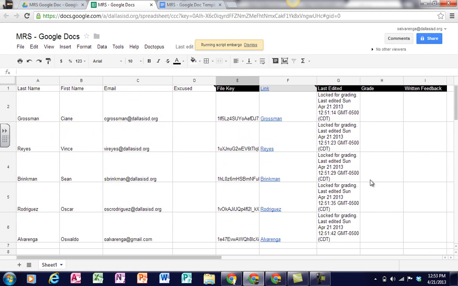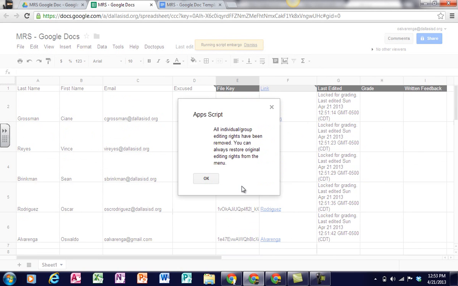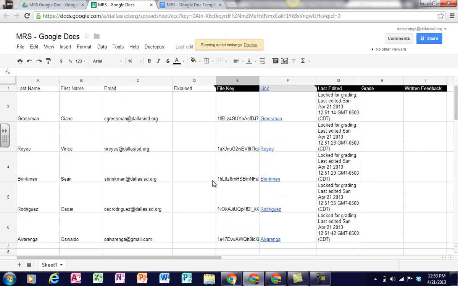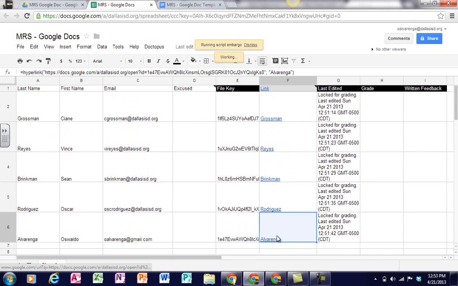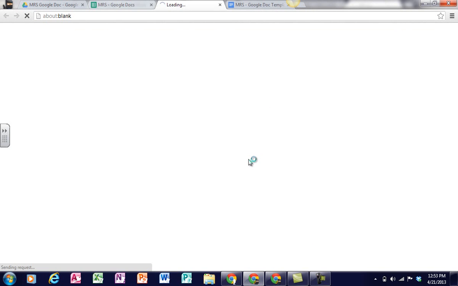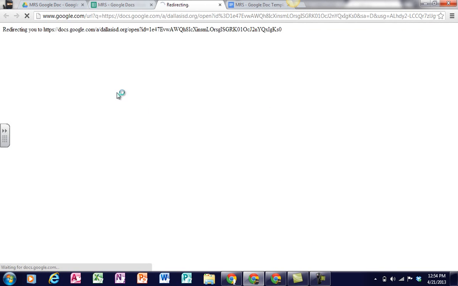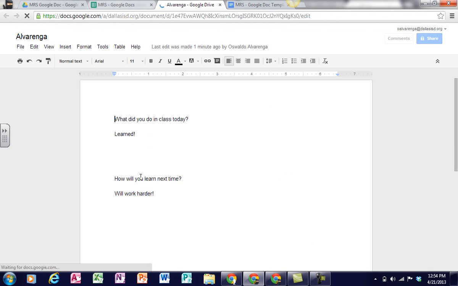Okay, now the teacher can go, and instead of going and looking at all the files or looking through emails, what they can do is they can just click on the folder, on the file, and go right to it. And so in this case, I'm clicking on the one I have, redirects me, and here's what I put down.